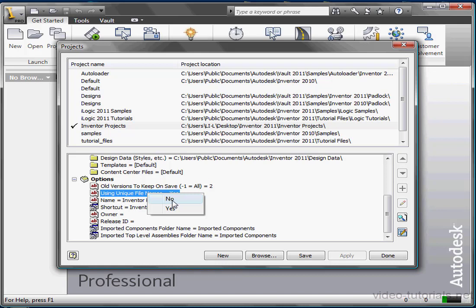If you select No, you're telling Inventor that duplicate file names do indeed exist in your project. If duplicate names are found when resolving file references, the Resolve Files dialog box will open so you can browse to the correct file manually to re-establish the link, rather than Inventor choosing it for you. We're going to review this in greater detail later in this course, providing some examples.